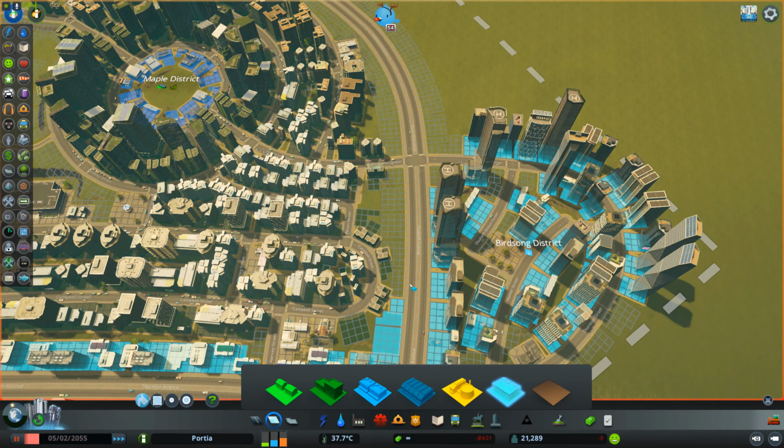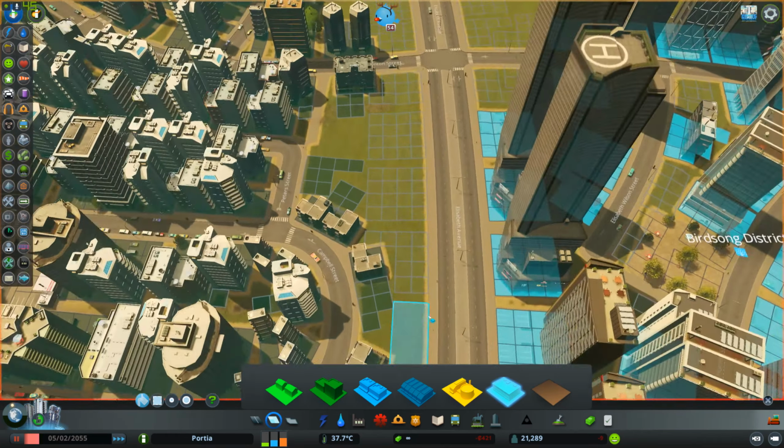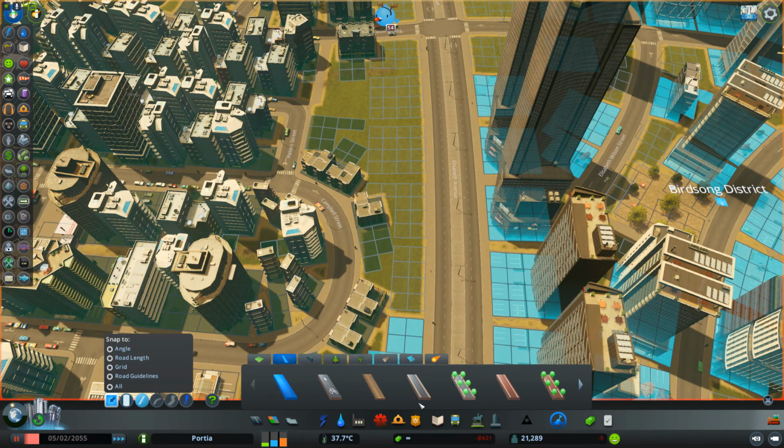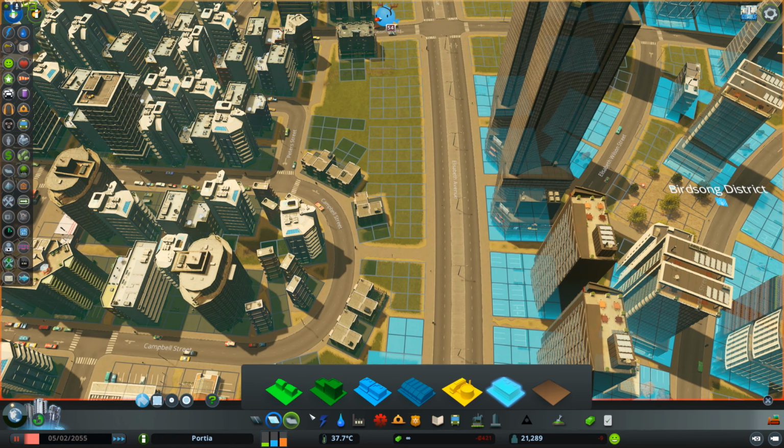Oh, before I do that, I'll just give a little footpath there, just to let people sneak through. Now, once again, I'm just thinking, what can I do to maximise available build space?